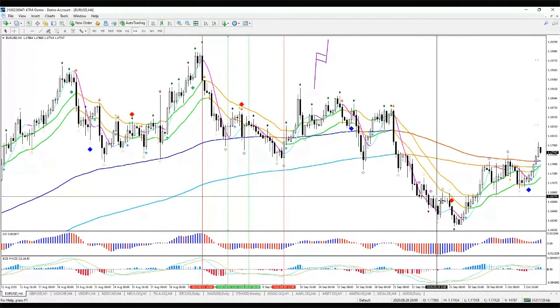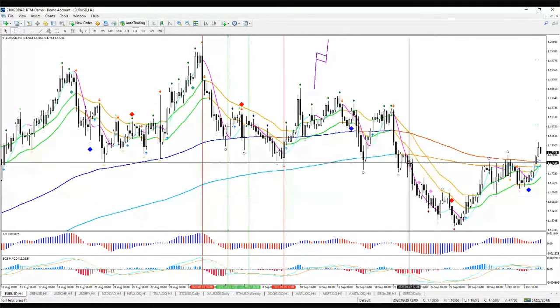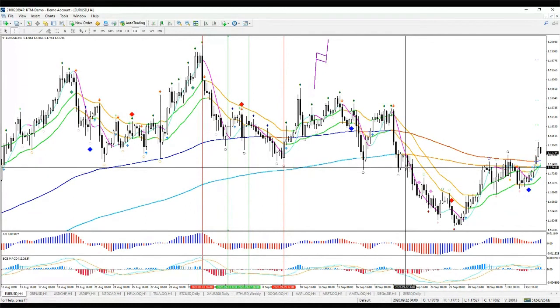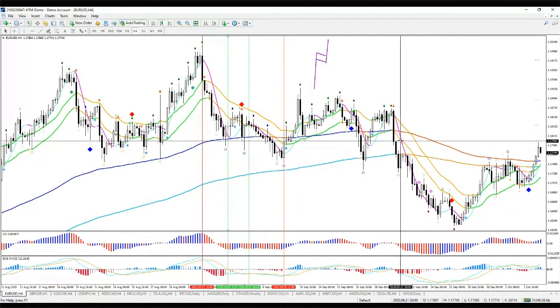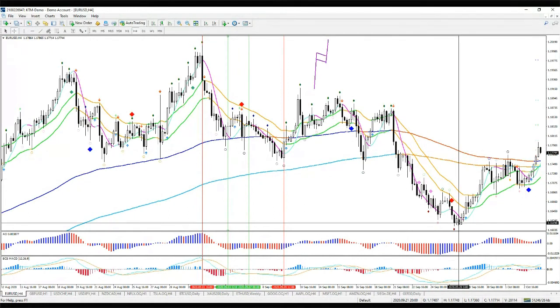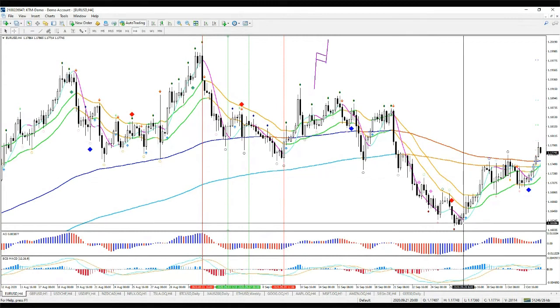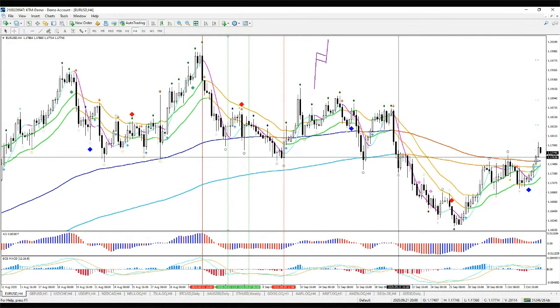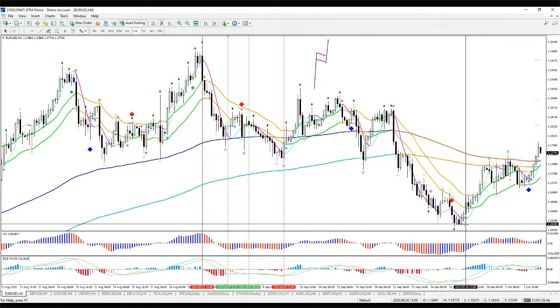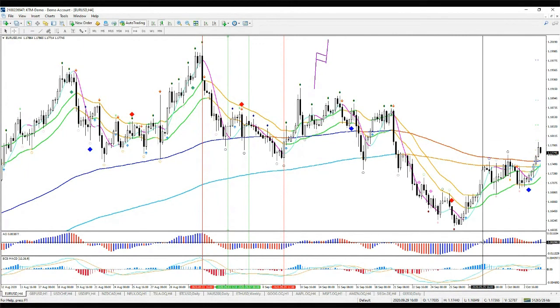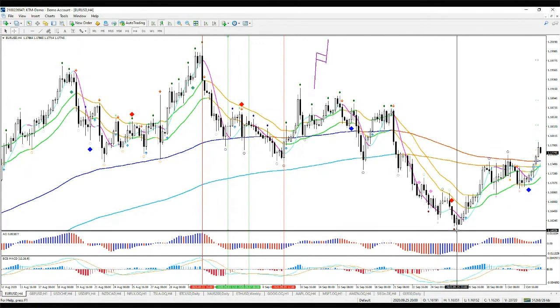When price is here, we can see it's below the 20 EMA, and one of the important rules I will talk about in the next step, so I don't want to spoil that. Let's wait for that. But you see price is below the 20 EMA, and you see fractals below the 20 EMA. All of that indicates that this is an ongoing bearish impulse, a bearish swing. And when price starts to break above the 20 EMA, and the oscillator bars start to push above the zero line, we know that this bearish swing is over. It's finished.